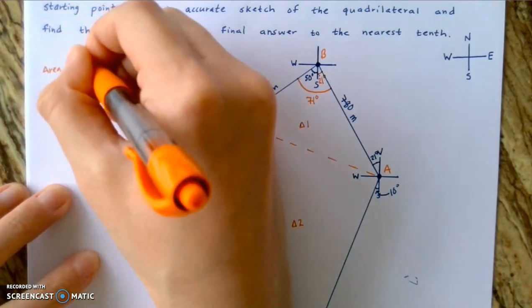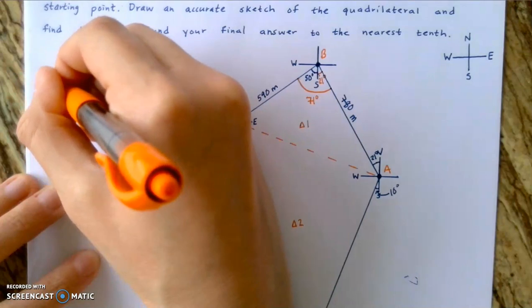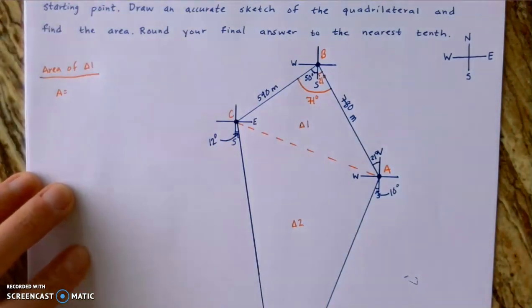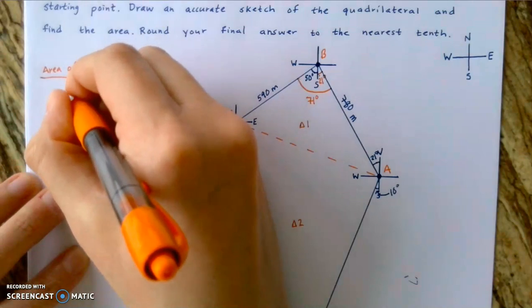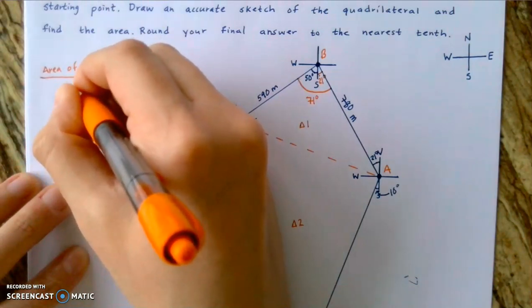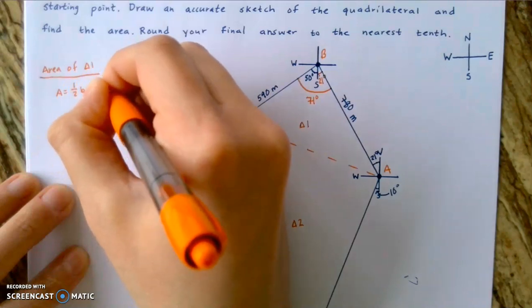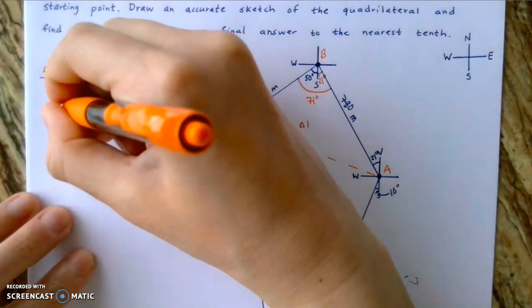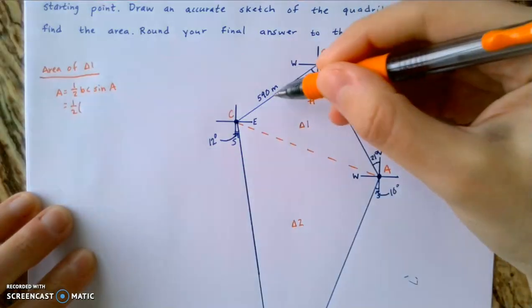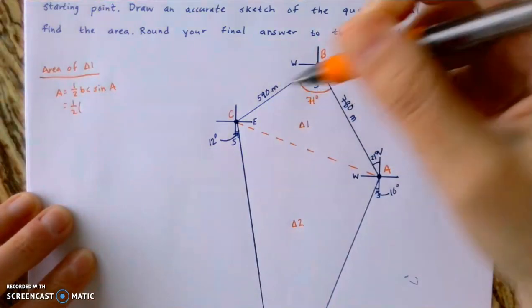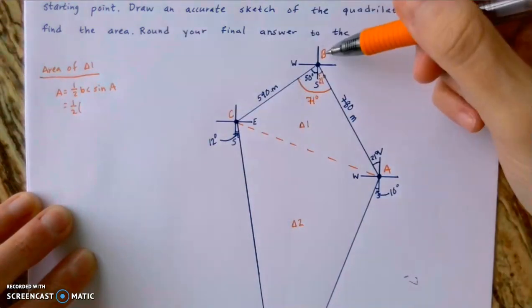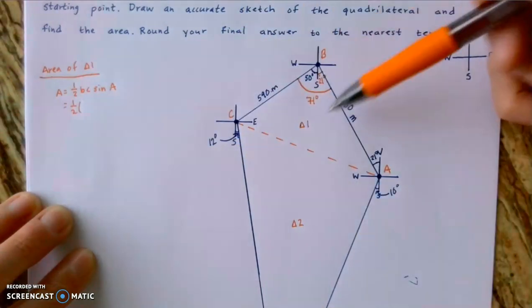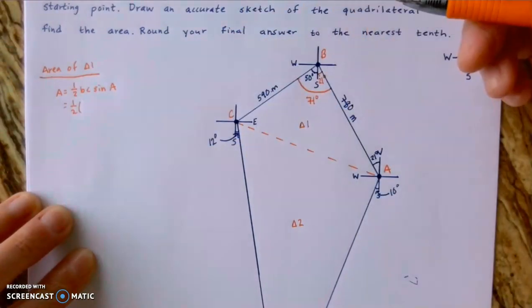So now I can go ahead and find the area of triangle 1. Okay? And I'm going to use the formula that uses sine. So 1/2 times BC times sine of A. All right, let me make sure I wrote that down correctly. Yes. Okay, so we have 1/2 times, I want these two sides, right? This is the included angle, that's going to be A. Actually, those are not the correct sides as far as how I've labeled, but we can use the same idea, right?